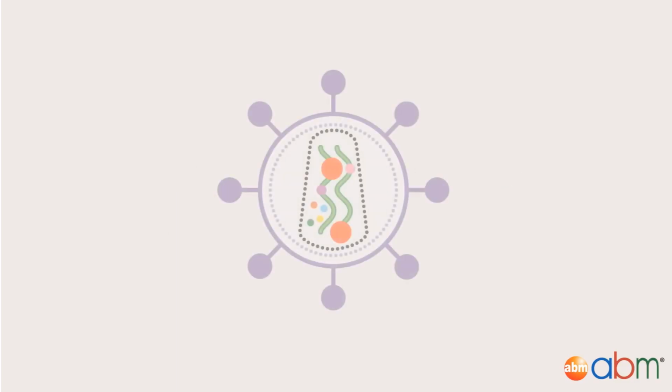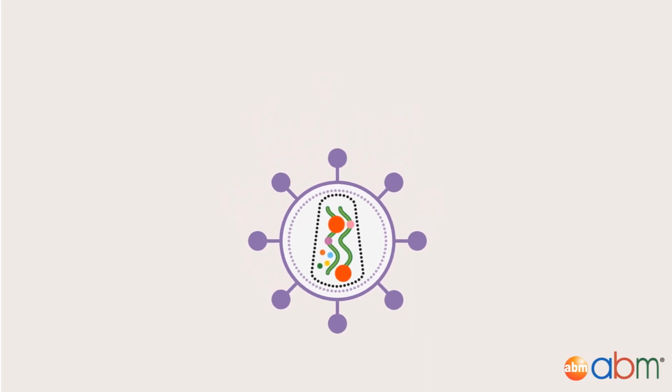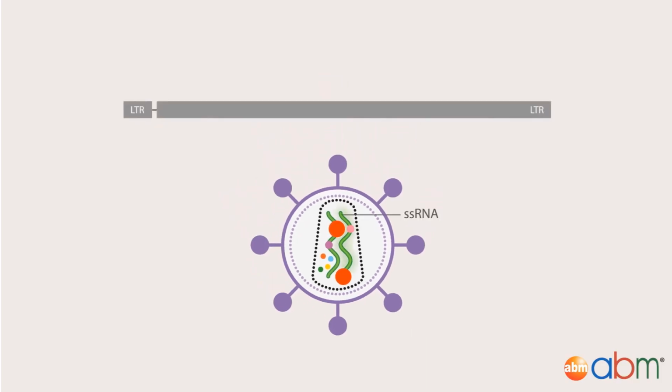The lentivirus is part of the retroviruses family of viruses, with HIV-1 being the most widely studied. Members of this family contain a positive single-stranded RNA that is reverse transcribed into DNA and integrated into the host cell's genome. The HIV lentiviral RNA genome contains three major genes, GAG, POL, and ENV.